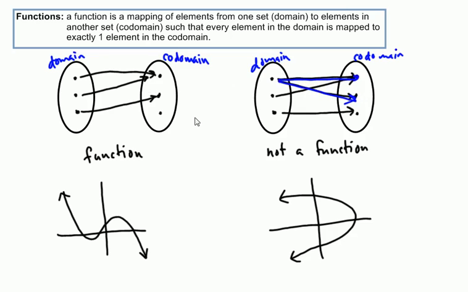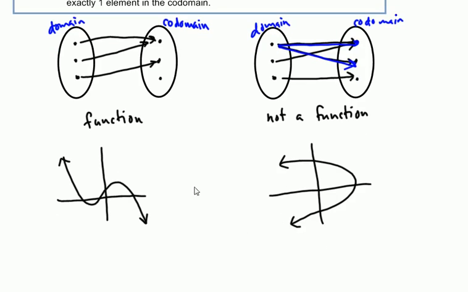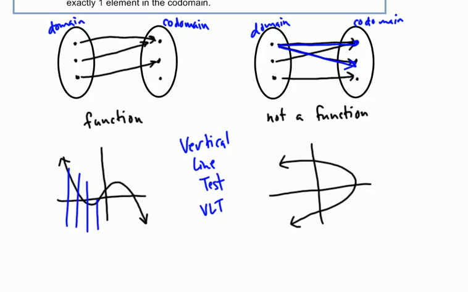Okay? So you've probably learned how to tell whether something is a function or not. You may not have used this sort of set idea. We could think of these circles as sets like we did with Venn diagrams, and the dots are elements in the set. You're probably used to doing a more visual check of whether or not something is a function, and then we use something that we call the vertical line test. The vertical line test, which is often abbreviated VLT, basically makes sure that every x is only mapped to one y. If any vertical line hits the curve more than once, then that one x value has two y values associated with it and will not be a function.